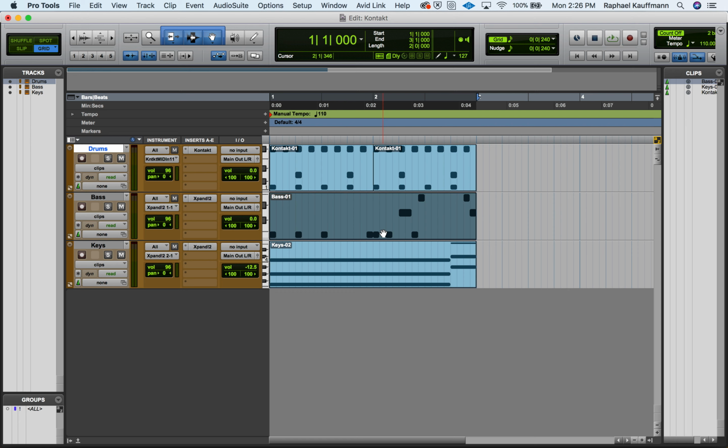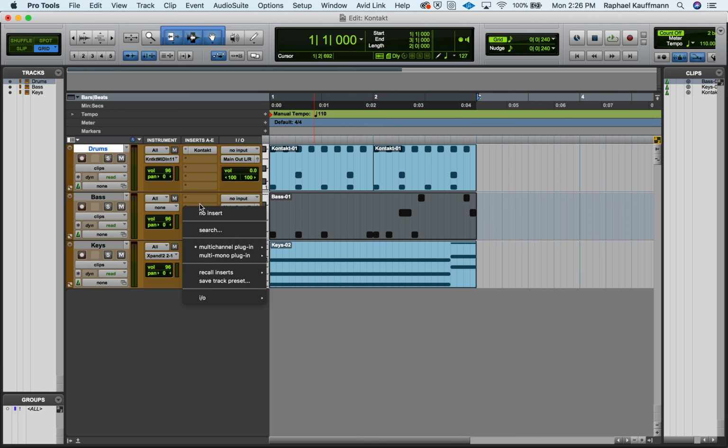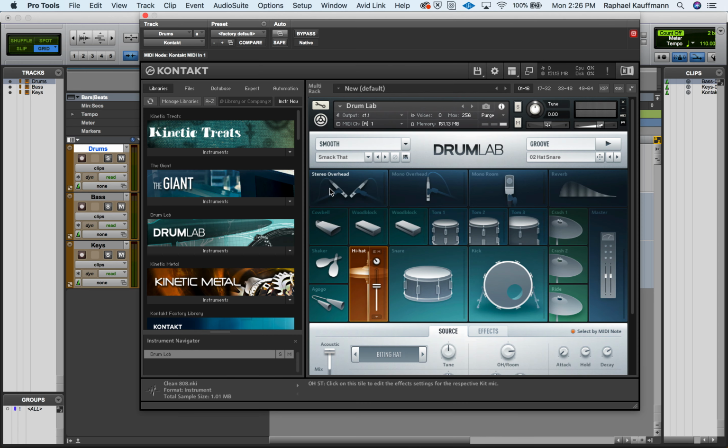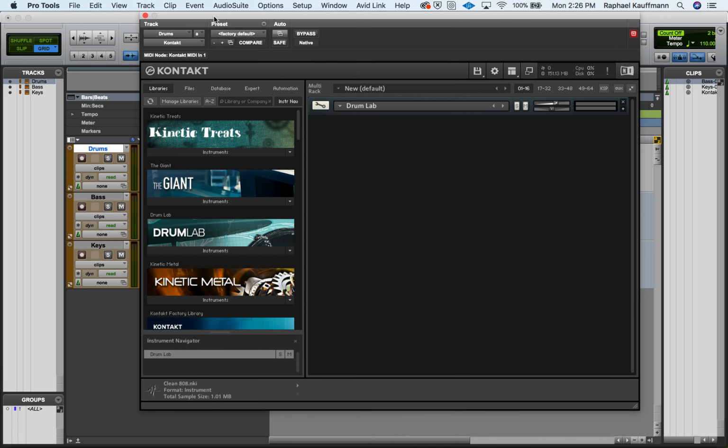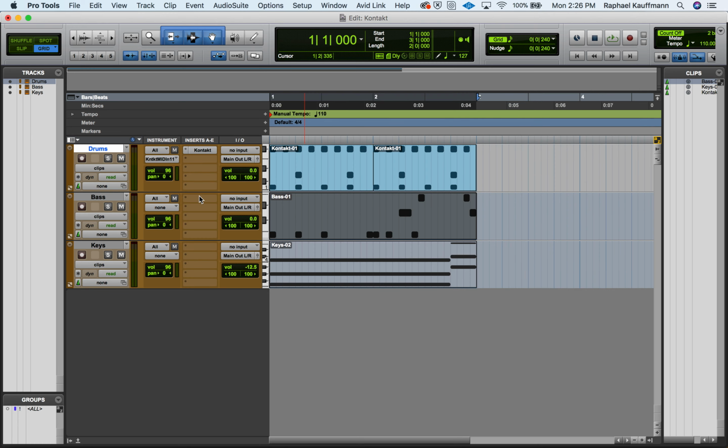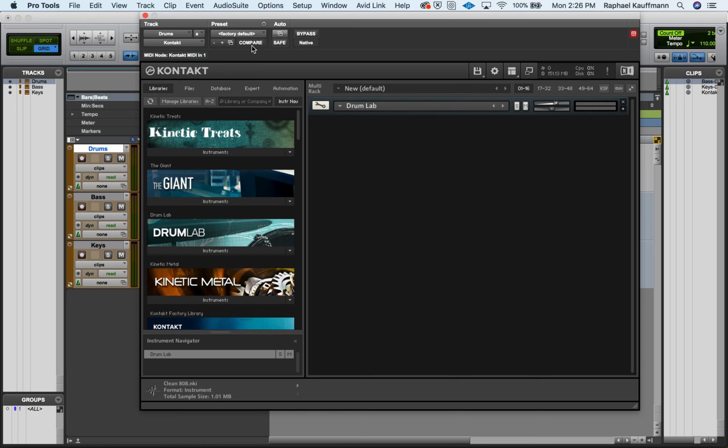All right, you might recognize that. And the idea is that I actually don't want to use Expand, and I don't want to use Expand. So I don't know what I'm going to make for this instrument, but what I do want to use is Kontakt, but I don't want to insert another instance of Kontakt. I have found that the more instances of Kontakt you have, the bigger drag on the computer it is. It's a pretty processor-intensive plugin. I've read some differing opinions on that, but this is what we're doing.